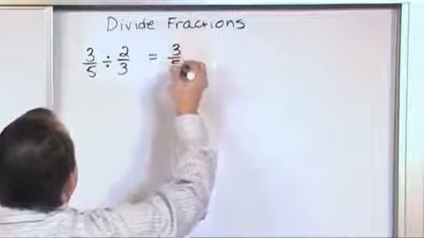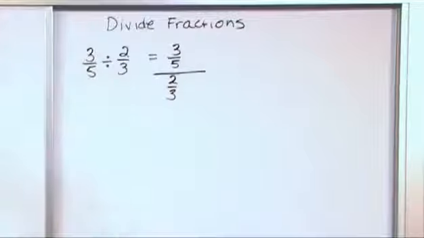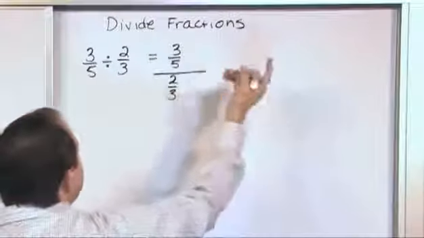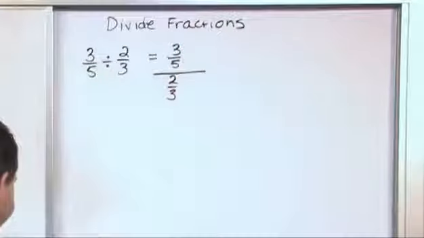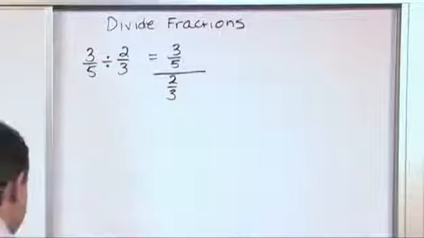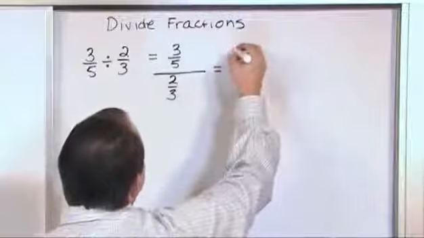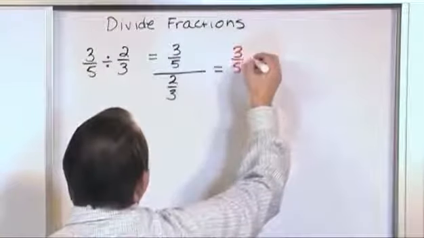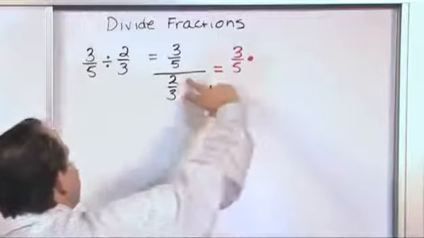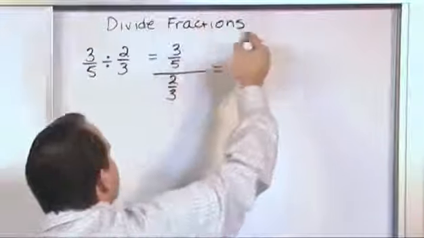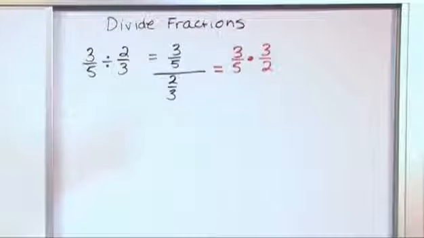3/5 divided by 2/3. Now see, it looks a little funny at first until you realize this is just a big division bar, which is like a fraction bar. So you have 3/5 on top, 2/3 on the bottom. Okay? So when you think of it this way, it's kind of nice because in order to do this division, all you have to do is take the first fraction, 3/5, and you change this division into a multiplication. You put a multiplication symbol, you take the bottom fraction, you flip it over, and make it 3/2. And then you do the rest of the problem exactly how we've been doing it just a few minutes ago.